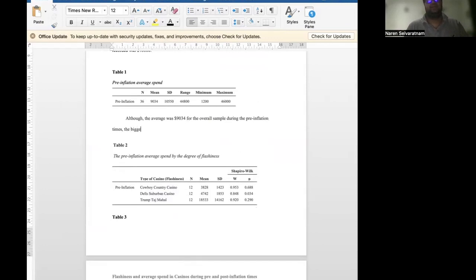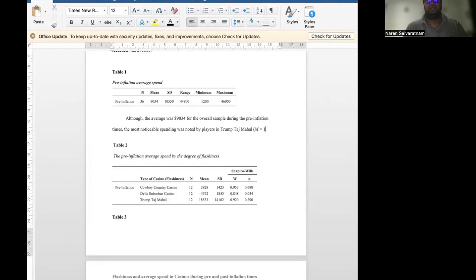the highest, or the most noticeable spending was noted by players in Trump Taj Mahal, and then you can give the mean here.